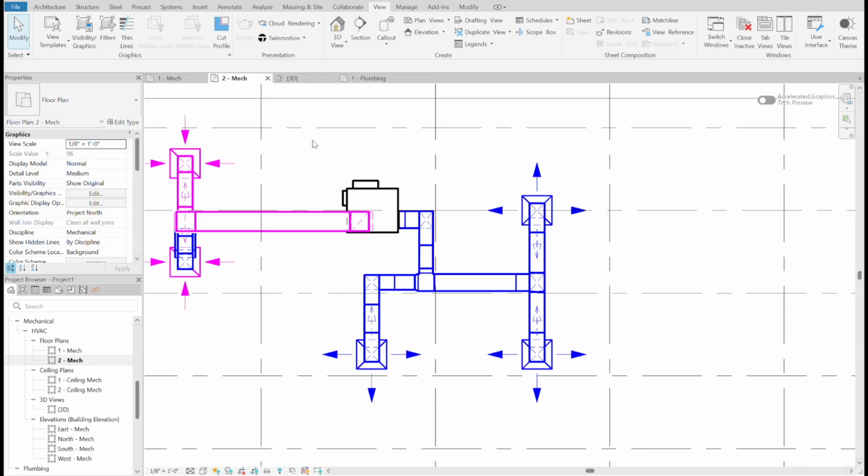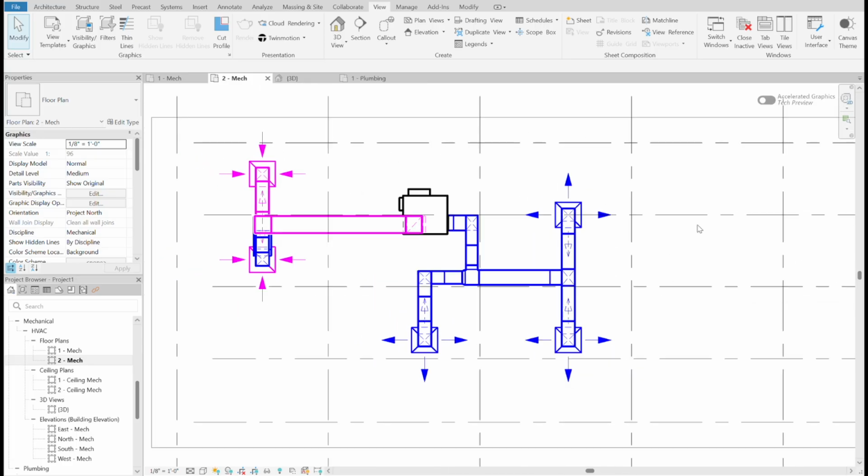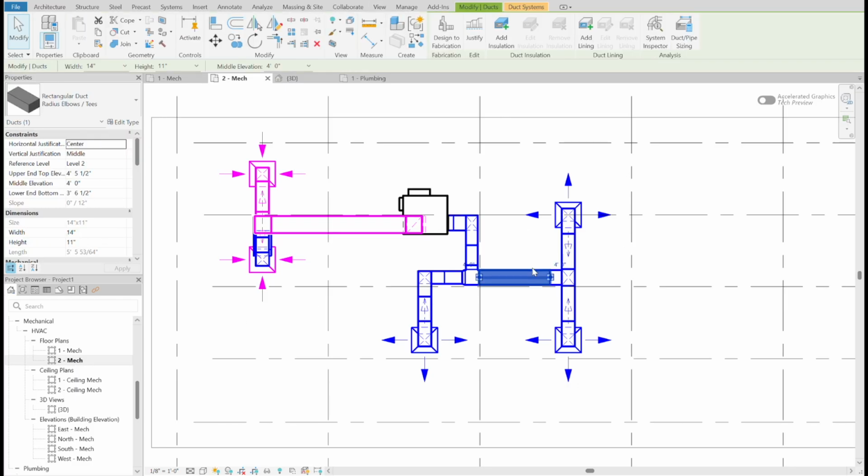Another thing I want to show is Revit also provides a convenient automated size design for the ducts we created. So let's go back to the HVAC system level 2 and select a particular duct. We can select multiple of them, but let me just show you one. Once you select it, you see this duct pipe size analysis. Let's open it up.